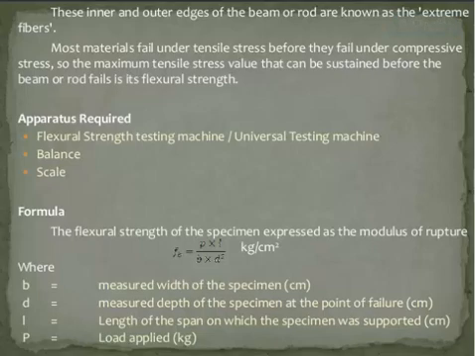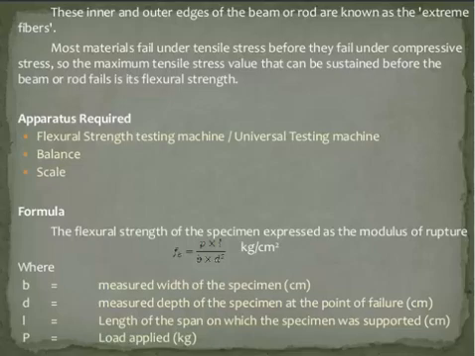So basically, if we are talking about the flexural strength arrangement, it can be the central point or the 3-point loading, and the arrangement is in such a manner that we are applying the load, and the reading is obtained by the gauges of the machine, or it can be obtained electronically. So this is the flexural strength testing machine, or we can use the universal testing machine also.